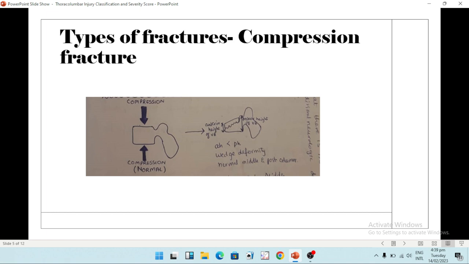So the first type of fracture is the compression fracture. Compression is any force that is pushing inside. If it is tension, then this force will be pulling, and if it were elastic, the vertebral body under tension would elongate. But on the other hand, if it is a compressive force, it would shorten. Compression fracture happens usually in the anterior column only, and the middle column is intact and acts as a fulcrum. In this type of fracture, the posterior height of the vertebral body is maintained, but the anterior height is lessened and it looks like a wedge. So this is also called a wedge deformity or wedge fracture.